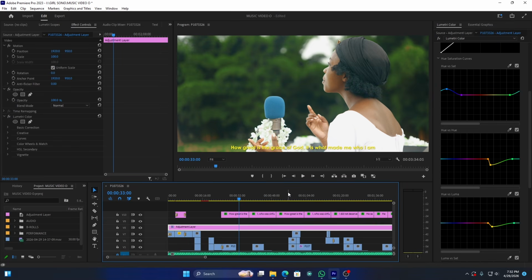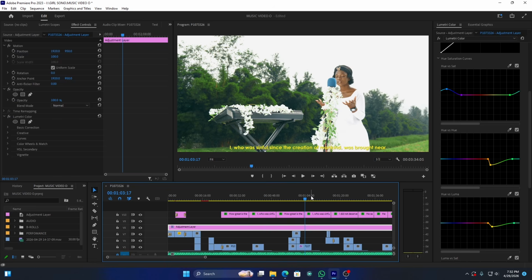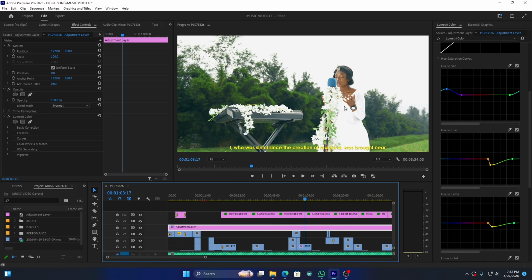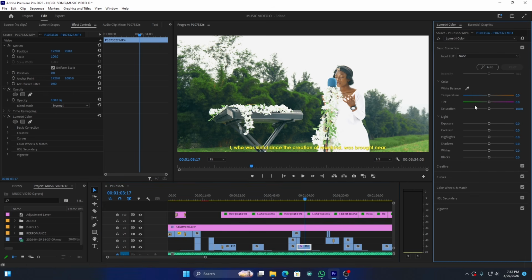And then guys, what I'm going to do, this is the base color. So I'm going to check it for each clip. For example, if this clip is brighter, let me find a clip which is brighter, for example like this one. On the highlight, I have to click on the clip. Let me come up here on this basic correction and reduce, for example, the highlight. Okay, you see I reduced the highlight.